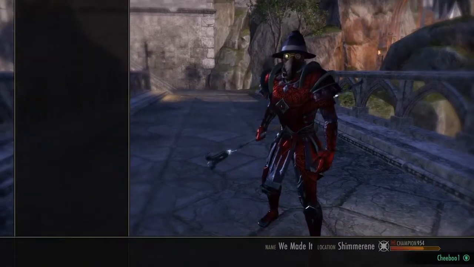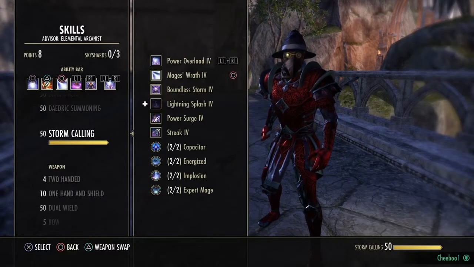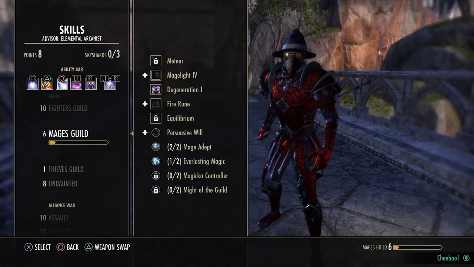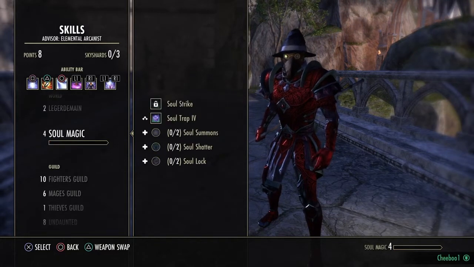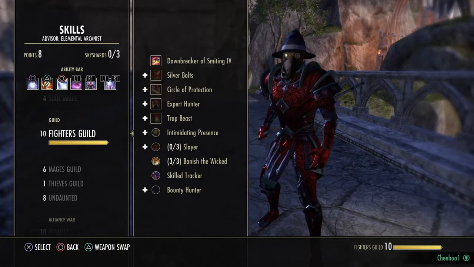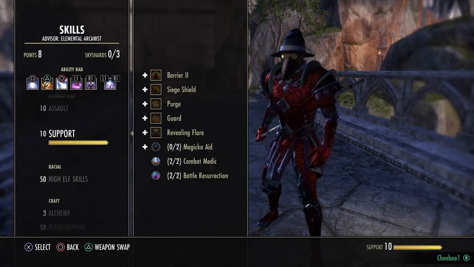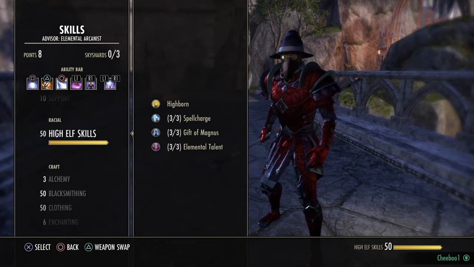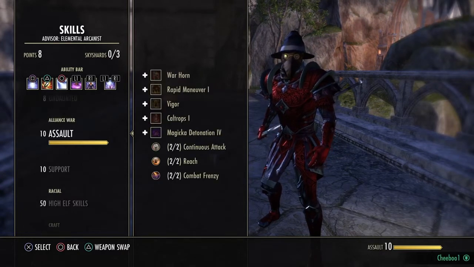But you could also run Dawnbreaker if you need to, Soul Assault, Meteor. As you can see, my Soul Magic and my Mage's Guild are not as leveled as they should be. But both of those ultimates work really well, as does Dawnbreaker and every other ultimate we went over so far. Obviously you could be a High Elf, Breton, Dark Elf. Any magic class works. I'm sure Argonian probably works, but I think the other 3 are a little bit better, for at least the mag sork.